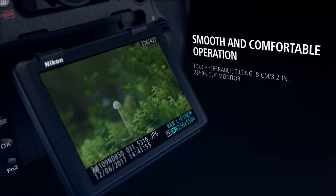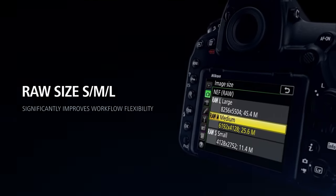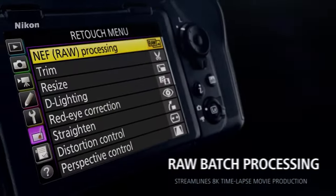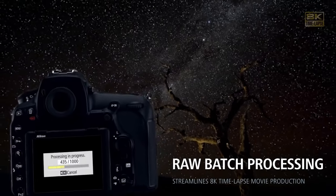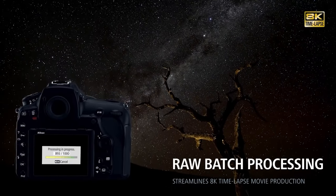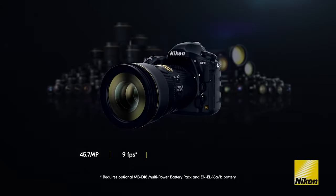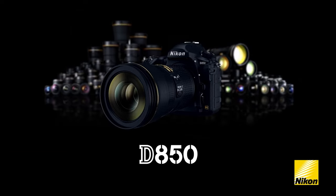There is still no sign of the clever AA design Nikon patented, so unlike the Pentax K1 or Sony RX1R II, you can't engage an anti-aliasing effect if you find false color appearing in densely patterned areas. The D850's 45MP resolution allows it to compete directly with the higher pixel counts of the Canon EOS 5DSR, Fujifilm GFX 50S, and Pentax 645Z.